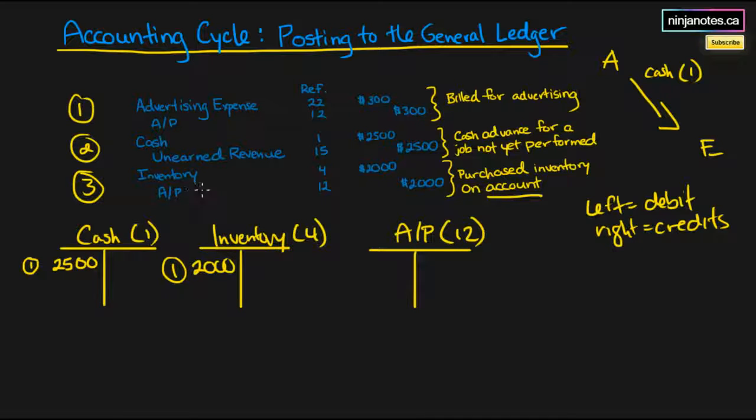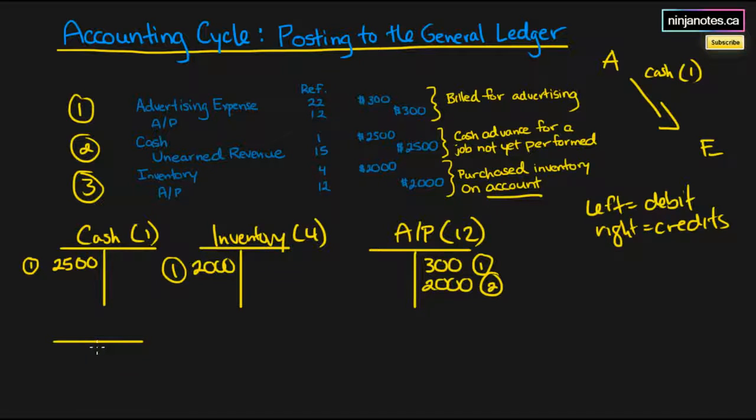And for this one, we actually have 2 entries. We have this one here and this one here. So the first will be 300. That's the first accounts payable entry. And then the second one will be 2,000. We just list that there and put a number 2 because that is the second entry. You always got to post these in sequential order.